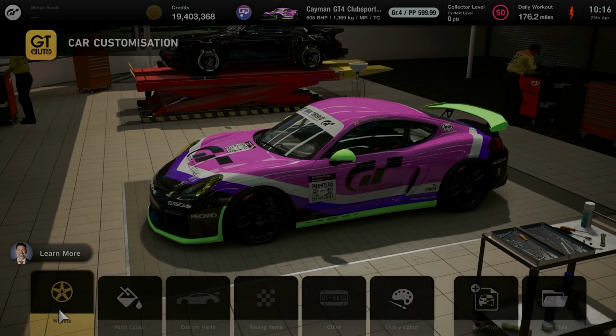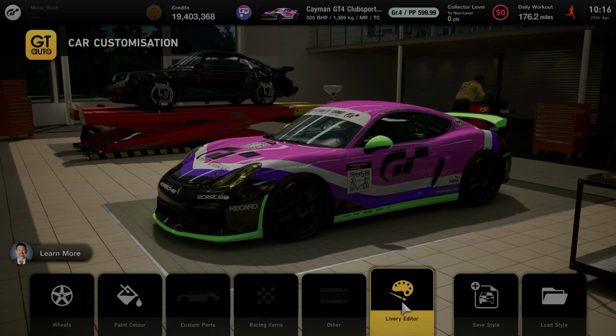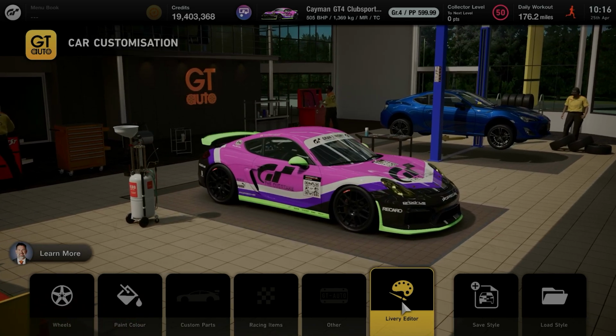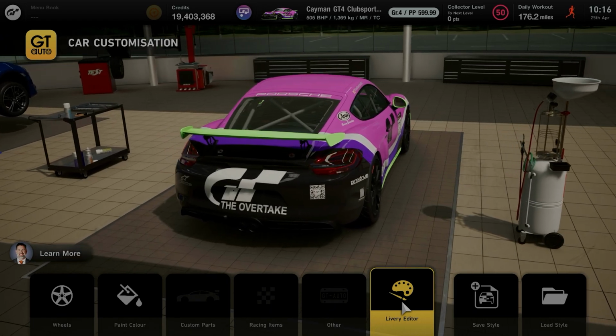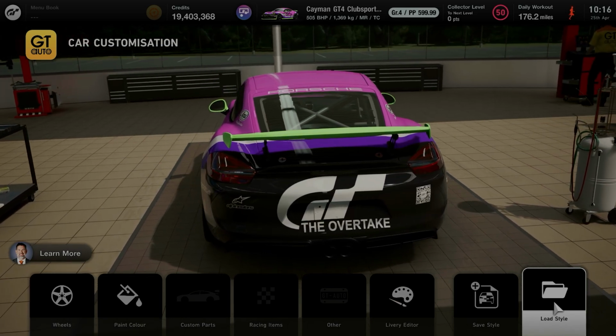So now that we've done that, what you can do is you can go to livery editor, make your own livery like I have. You know, I wanted something to stand out, be a bit more in your face. And not only that, I did let the kids pick all the colours, so it's quite a bit of a show. But you know, it looks nice, each to their own. But if you don't like that, pick those styles, pick one someone else has done, and have an absolute blast.